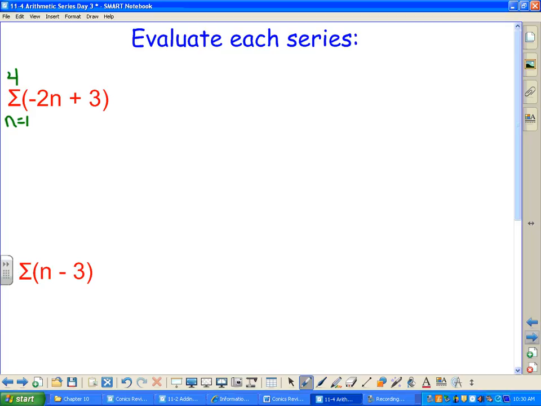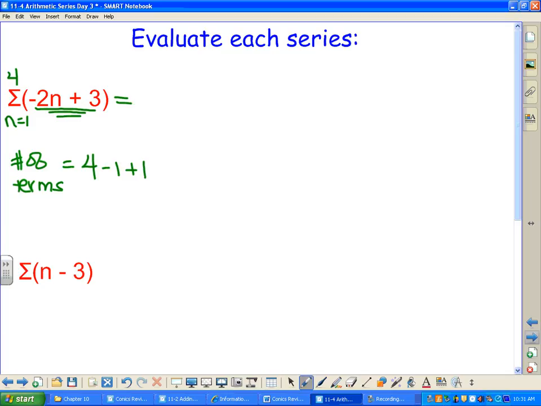Well, this thing right here is linear. If it's linear, it's arithmetic. Now, you could write out the terms and notice that it's going to be arithmetic, but you should already know that it's going to be. So all you need to do is do n over 2. Well, remember, to get n, we just had a little formula that we said we take the upper bound. So the number of terms is equal to the upper bound of 4 minus the lower bound plus 1. So this one, I didn't need to do that, but I just want to show you this is how it's done, right? So n is 4.